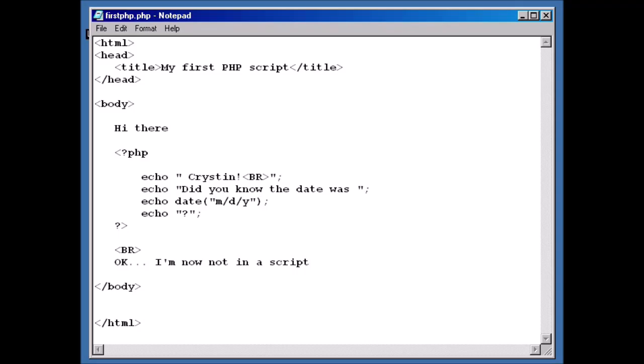You got it. So let's say I want it now to say, okay, we're now back into a regular script. Let's go ahead and break. HTML just goes line for line. Yeah, it's pretty straightforward. Did you know that the time was, now we're still regular HTML, right? Right. All right, so now let's just take this. Now I'm going to jump back into PHP again. I'm just wanting to demonstrate doing it again. This time instead of doing the less than question mark PHP, I'm going to do it the way that I normally like to do it, which is just less than question mark. It's just kind of a shorthand way of doing it.